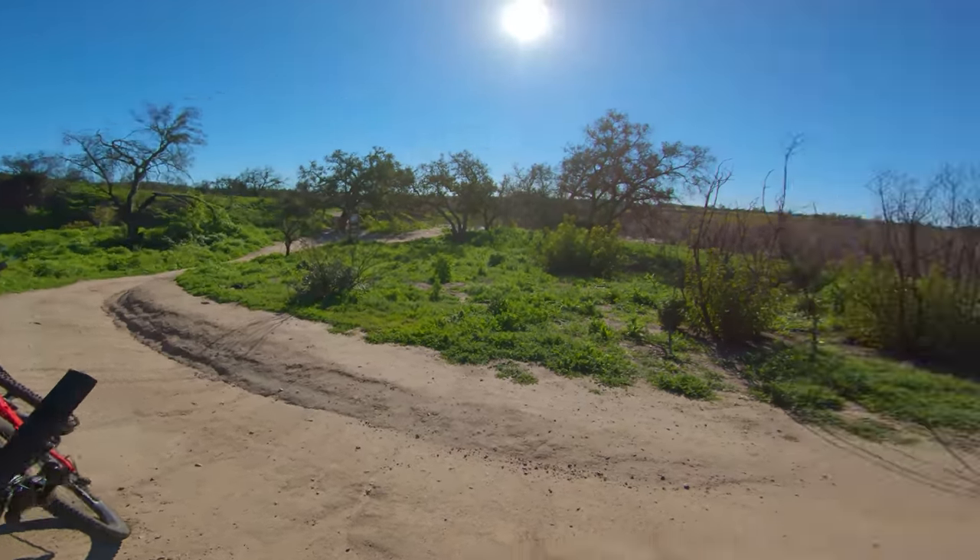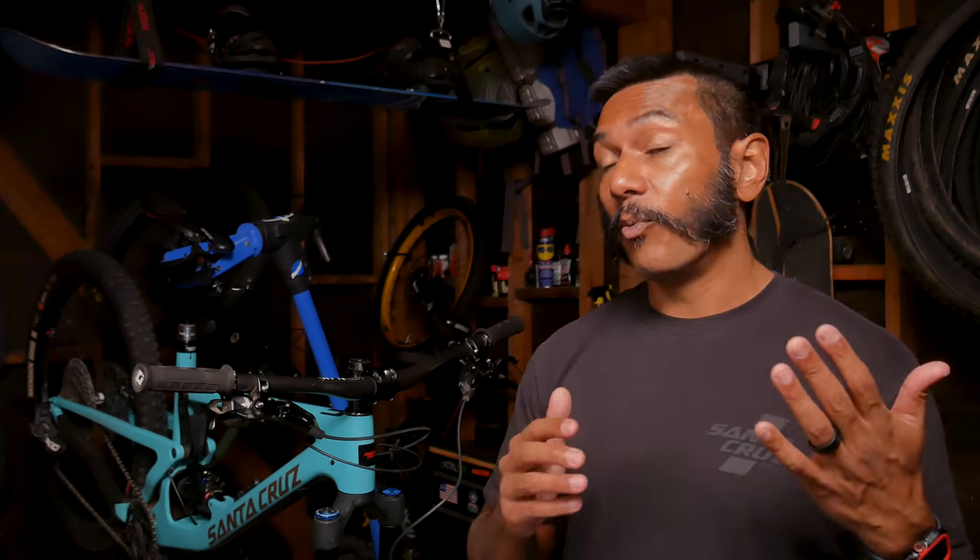I'm just like, yeah, that was awesome. And that's really what made the decision for me — I wasn't thinking about how the linkages work or how the bike feels, I just was able to ride it and have a blast. Why did I choose the Bronson over the Nomad? The simple reason was that the Nomad hadn't been updated for a while and I think it's due for an update pretty soon, maybe even in 2021. But when I bought this Bronson it had just been updated, so I knew this generation was going to be around for a while. That's why I chose the Bronson.